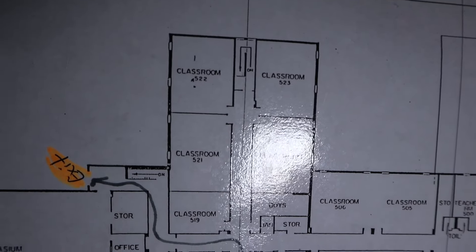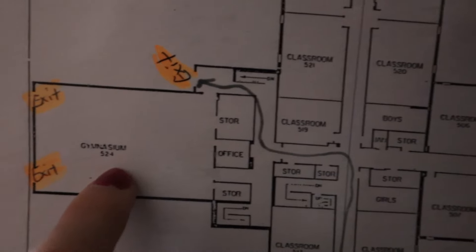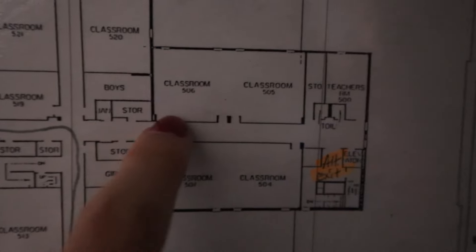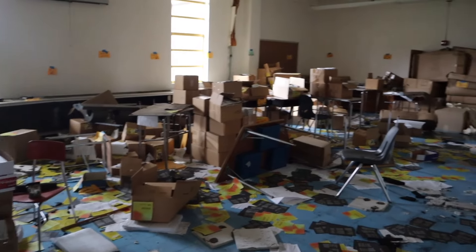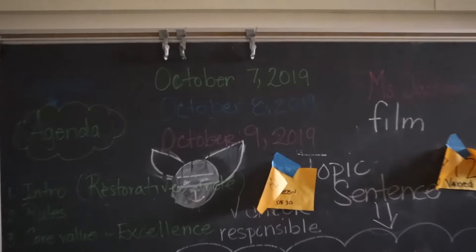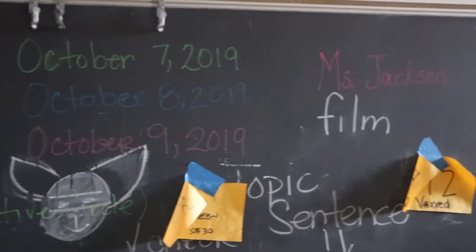Mostly empty stuff at this point. Here's a map — we're right here, classrooms over there. So we found the gymnasium all the way down here, and these are all the classrooms we found. There are a lot of papers — probably questions about the pandemic. The last school year active here was 2018 to 2020.